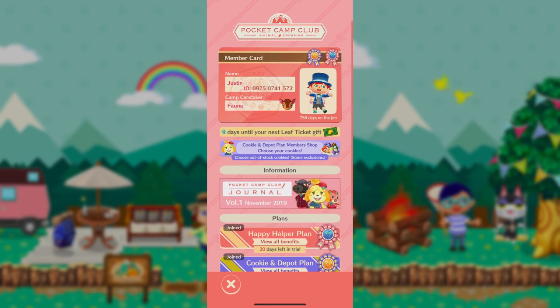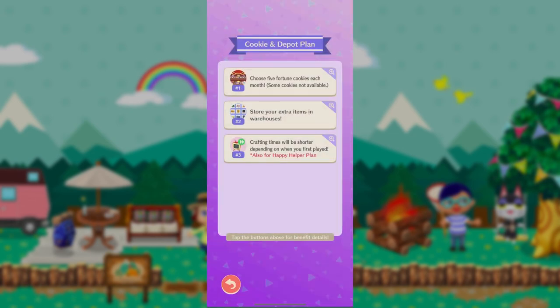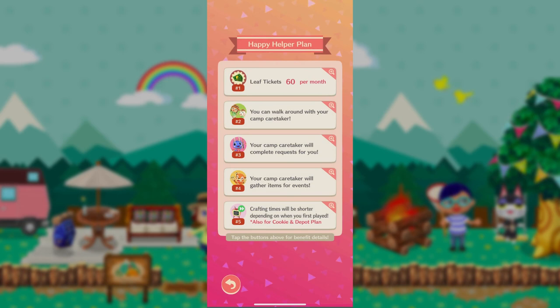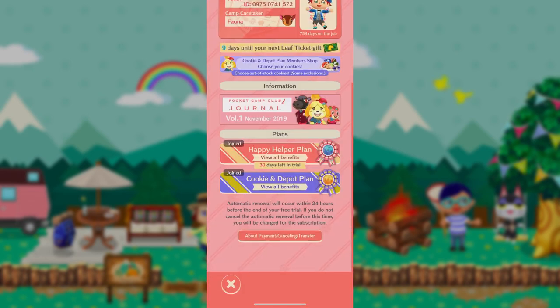But hopefully that gives you a really good idea of everything you're getting out of PogChamp Club, either plan. Again, the Cookie Depot plan is $7.99 a month. You get to pick 5 cookies, get the warehouse feature, and your crafting times are way shorter. And then there's the Happy Helper plan, which gives you 60 tickets a month. You can walk around, they'll follow you around, they'll complete your requests for you. They'll gather items for events, and that's $2.99 a month.